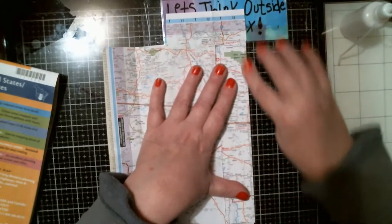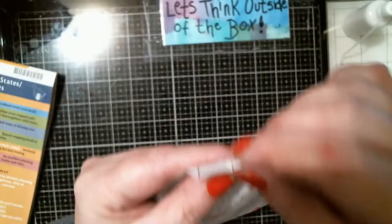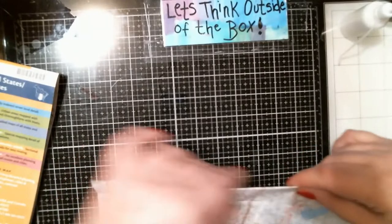Fold it down. Kind of look a little bit. You might have to work it. See how it's over just a smidgen. Just work it. Work your magic.